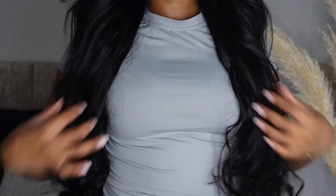We have a hair video today, and I feel like I needed this hairstyle back, like bust down side part black with the big bouncy curls. Did someone say don't play with it? Word to Lola Brooke. Guys, I just decided I needed this hairstyle back. And you know me, I don't really do long hair. This is 26 inches. Full from the root to the tip. Don't flipping play with it.